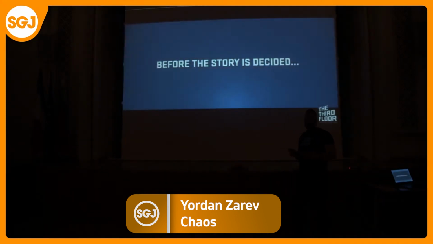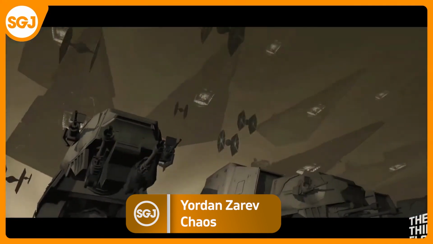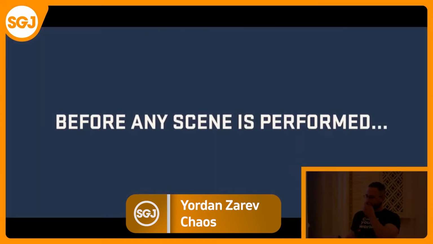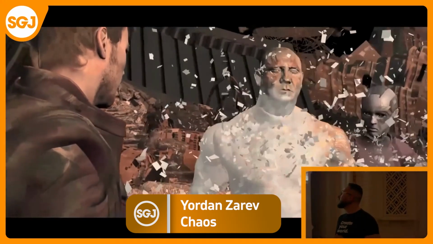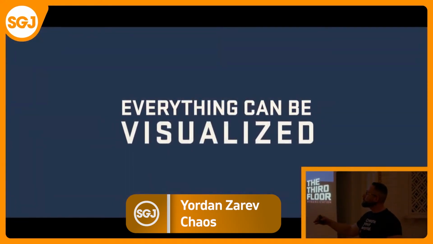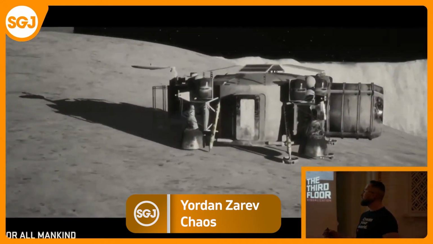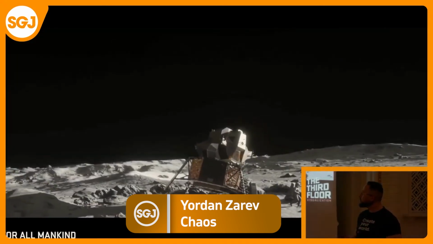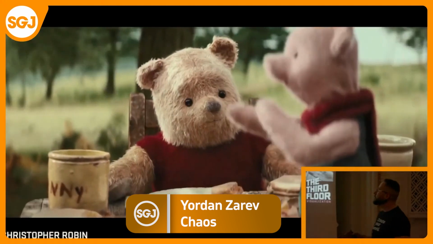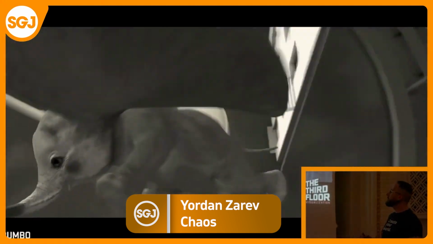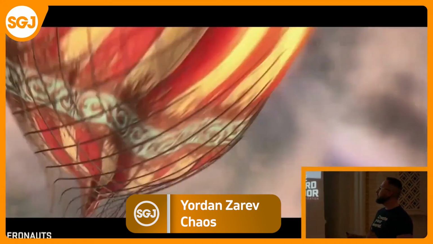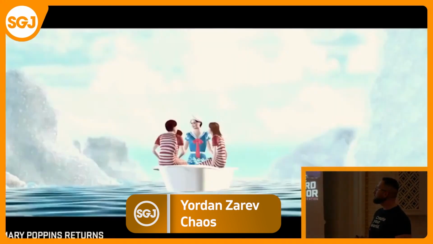So here we're going to have a little example of what the previs looks like compared to what is going on in the final renders. We have a few shots from Star Wars and other big movies, where you can see how everything was rendered before it actually got into production and filming, so that everybody has a good sense of direction of where it was going. And of course, you can see the final product and how close the two actually are.